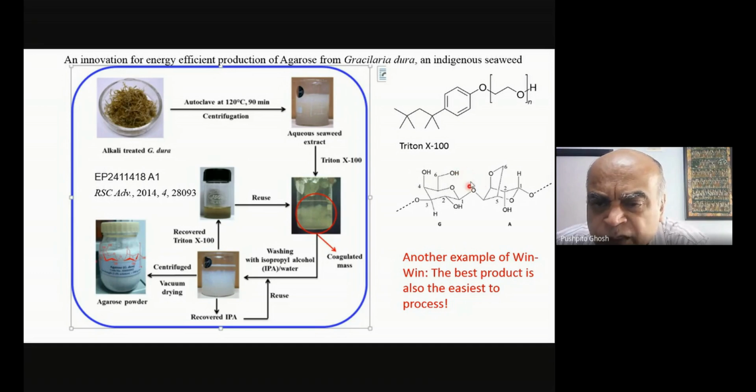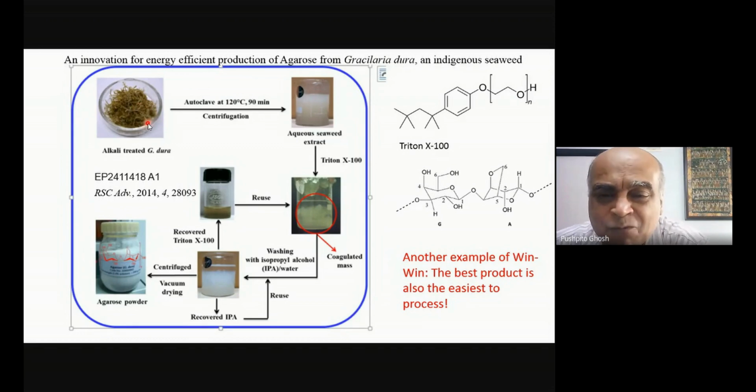Some of these hydroxyl groups are in a sulfated form. Okay, so there is a side. This OH is actually OSO3 minus, whereas agarose and all, they were almost close to neutral. That is, there's no sulfate, or even if there is, it's negligible. And this Triton X100 worked with this kind of a phycocolloid with a very, very low sulfate content. That is the stuff that agarose is made of.